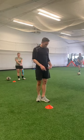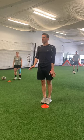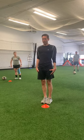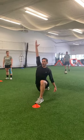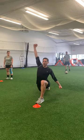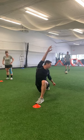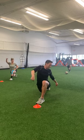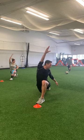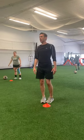Perfect. All right. Next we go backwards lunge, reach and twist. Couple parts of this one. Take a giant step back with your right leg. Reach your right arm up to the ceiling and twist as far as you can to the left. All right, let's see that. You're going to hold this for 3 seconds. Ideally, that knee is off the ground, and then push off. And next side, same thing.